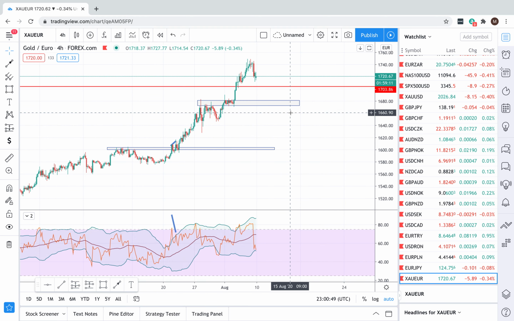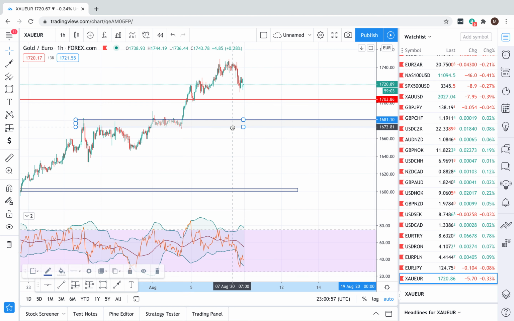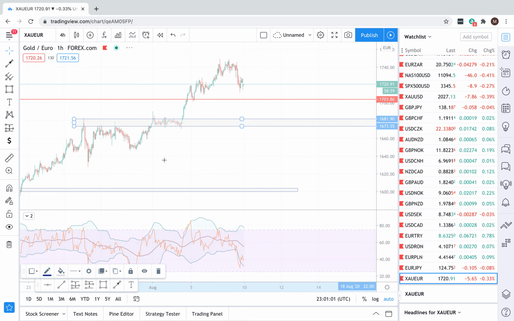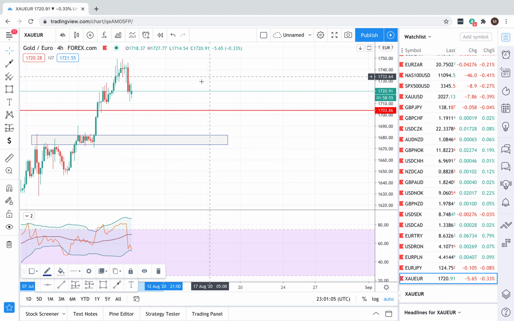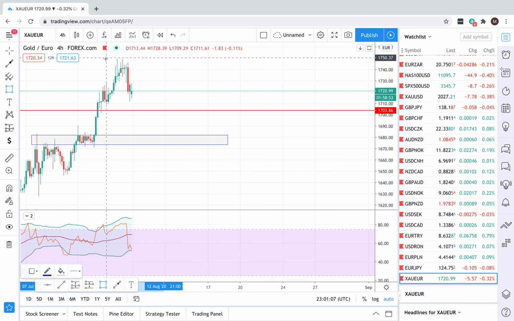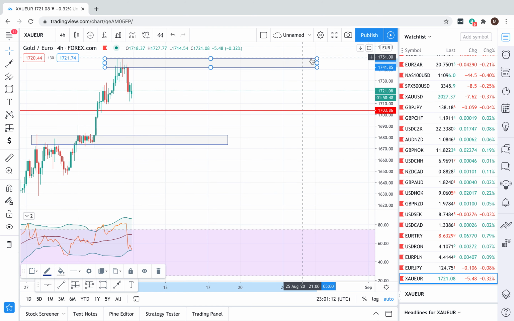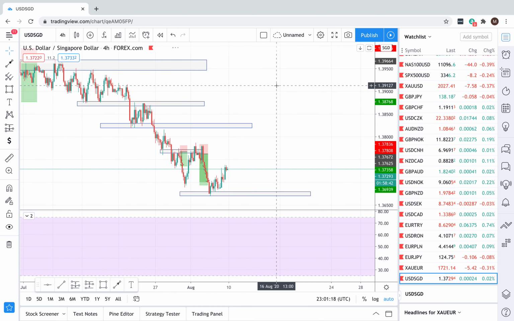Gold right here, I mean this is XAU Euro, gold versus the euro actually. This is the clearest level I have here. If price comes all the way down and retests the zone, I'll wait for rejection to go in long. Right now, if price continues bullish, I'll draw another key level right here and wait for price to potentially break this level and retest to go in long.